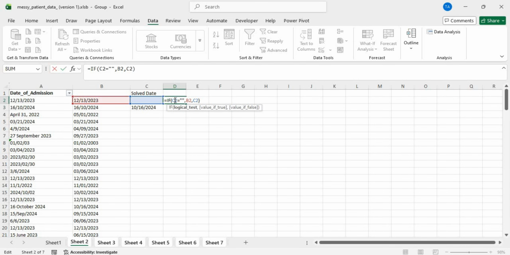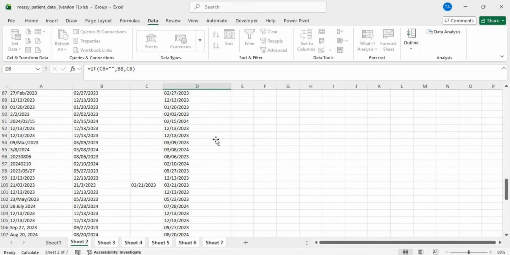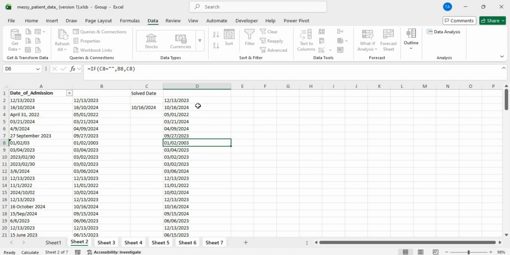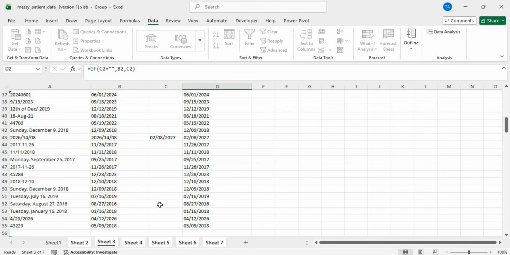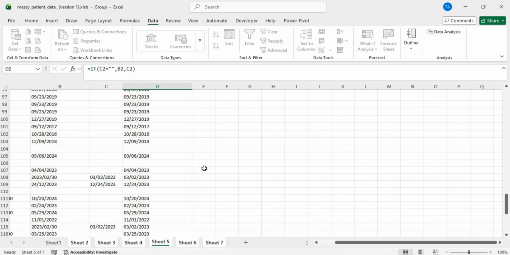That's returned this one. Right? So let us actually embed everything in the text formula, but let's see what we have first. Let's see if anything looks different. Okay, I think it's good. Yeah, that's combined it for us. So this is now the new dates, the actual real dates. Let's see what we have here. Can you see combined? Sheet 5, successfully combined.